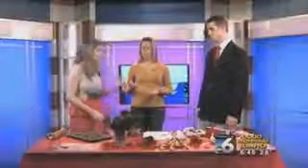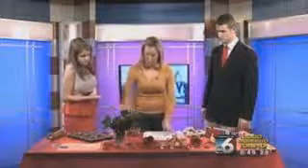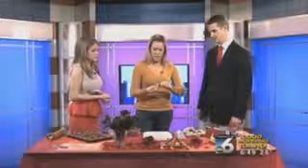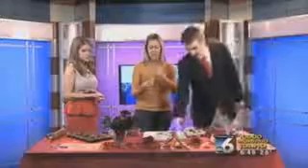Strawberries right now, you would think it was the peak season for them — it's just Valentine's. They're really cheap, they're everywhere. You can pick up a pound of them for anywhere from a dollar fifty to two dollars, and they look and taste really good. So this one's another really simple one. You just want to pick any of them, get rid of the stem, and then you just want to do a slit — be really careful. This comes in handy for the shape that you're making, because when you cut it in half you end up with a really cute heart. Then I just stuck them on skewers — perfect for fondue.